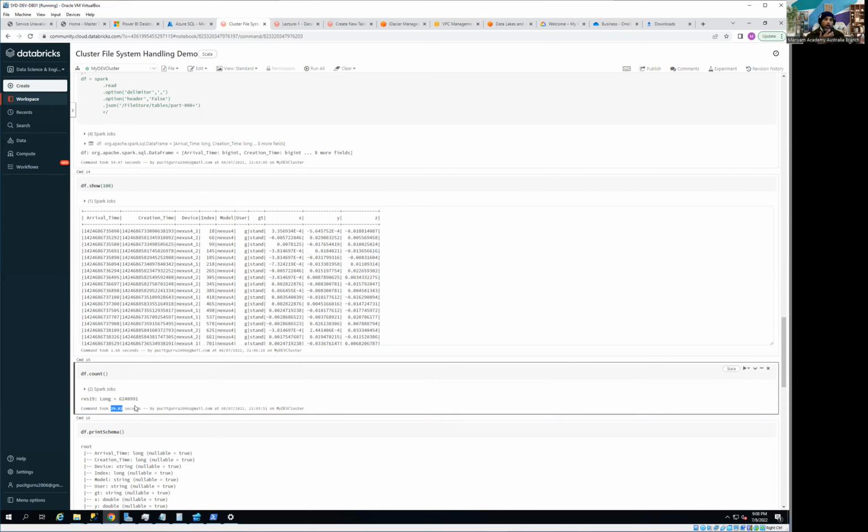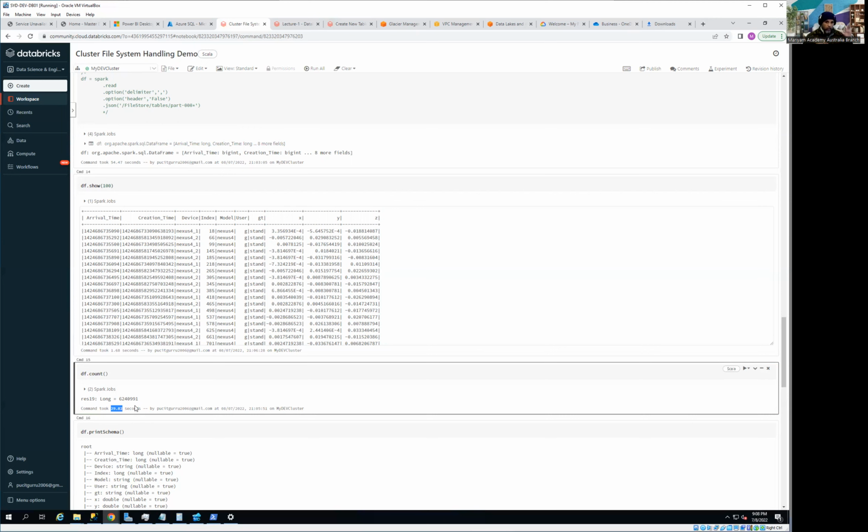Additionally, we have seen the power of using Databricks and how it really handles all kinds of unstructured or semi-structured data. We are using JSON in this case, and we have seen how quickly it read 80 files and constructed the data frame based on 6.2 million records.